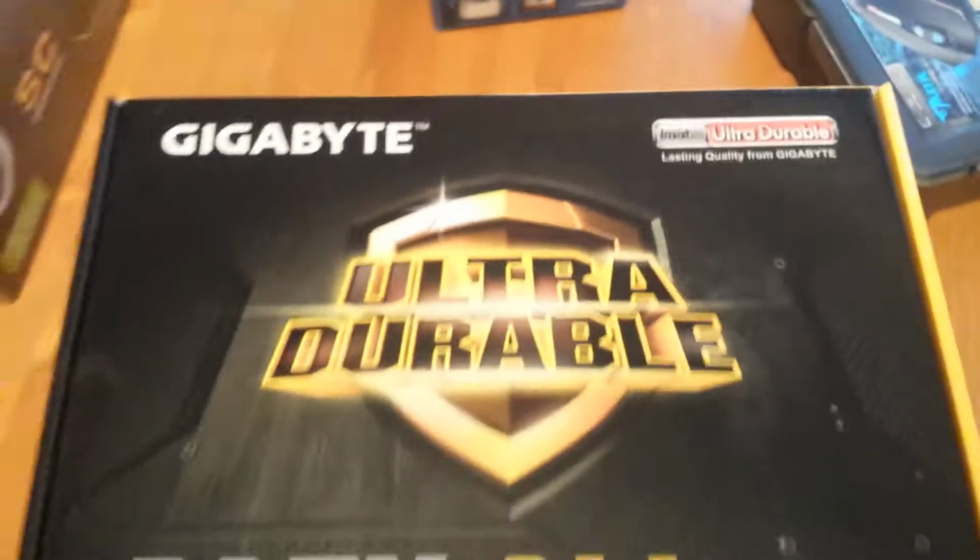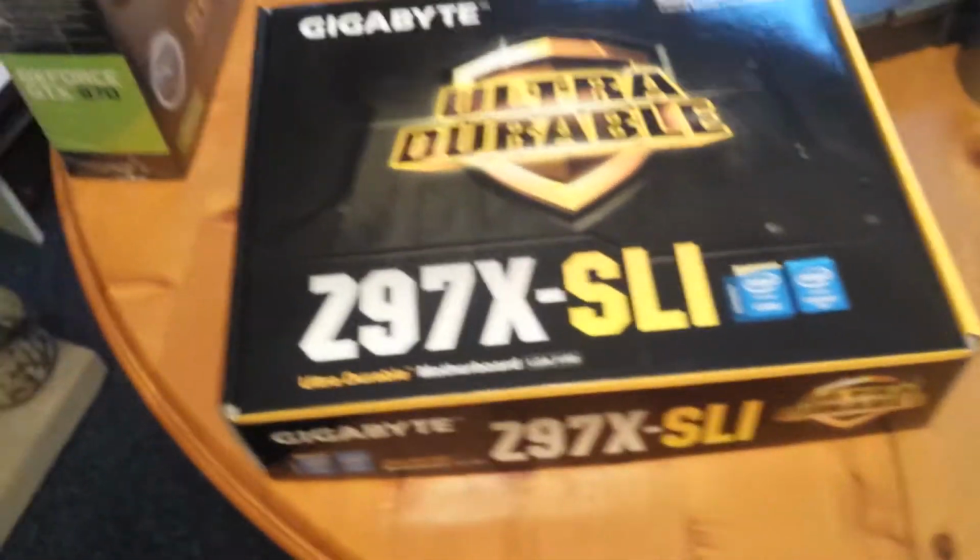This is the motherboard. And this is the case. It's a beast of a case.